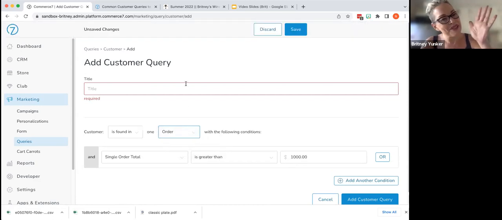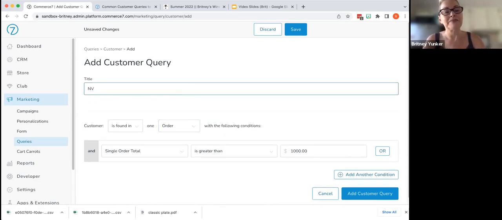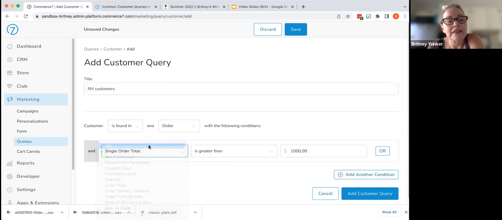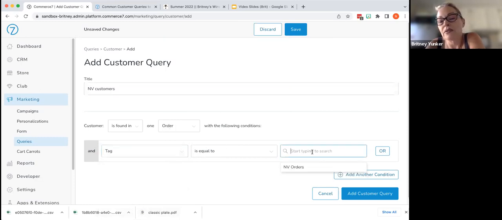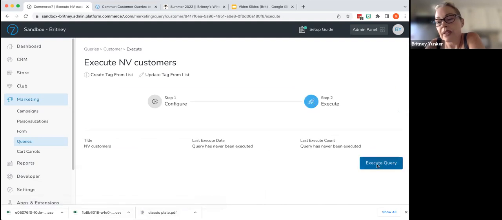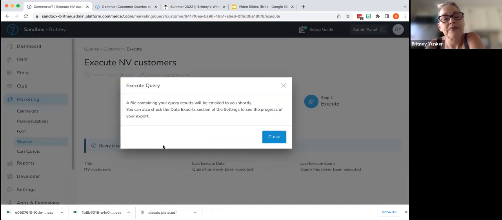Remember, I know this is confusing sometimes, but these are order tags that we're going to be pulling from. Calling this Nevada customers. And so now we are going to choose tag because, again, they're order tags, right? Equal to Nevada orders. Add customer query, execute.